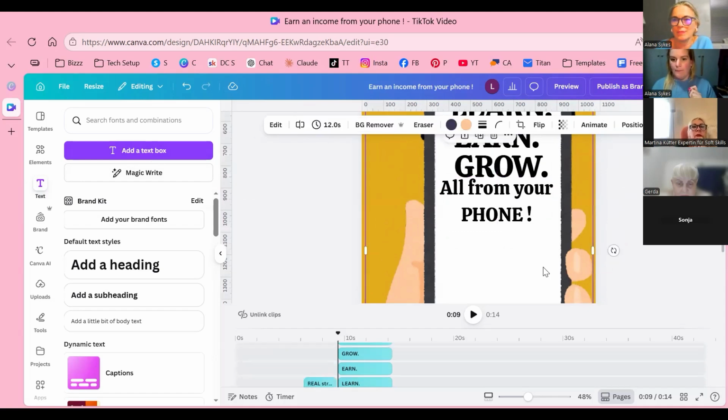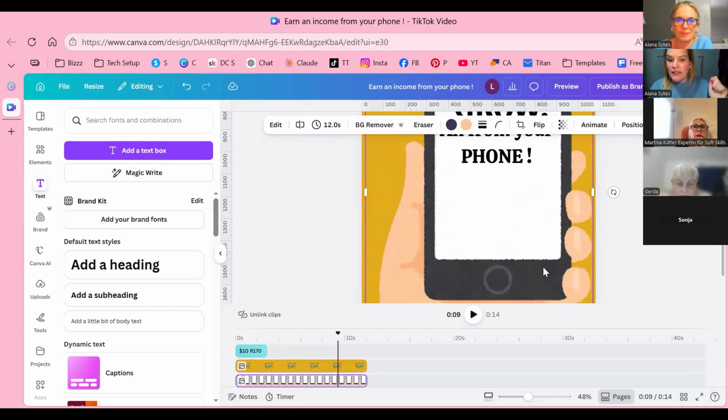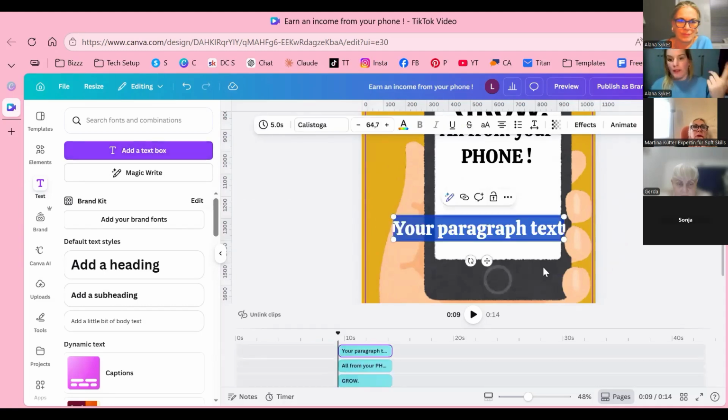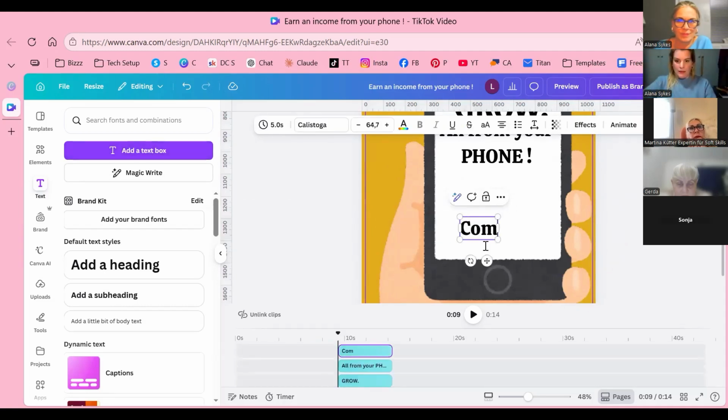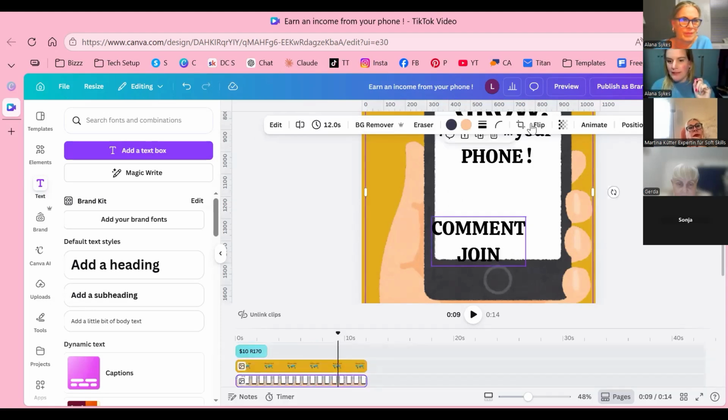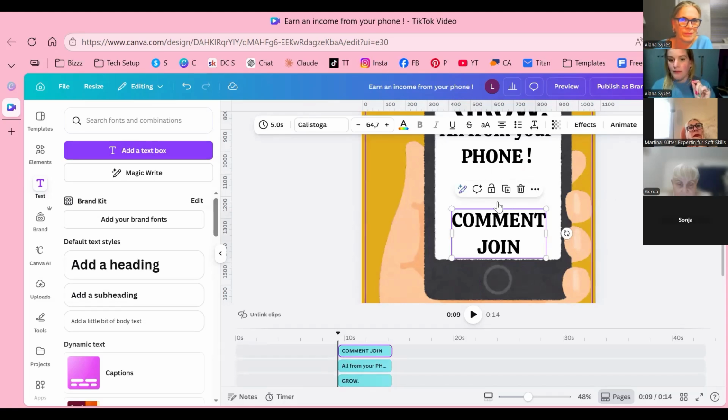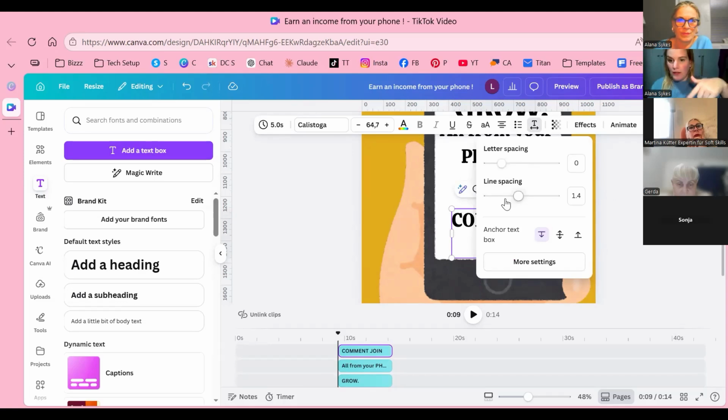There we go. All from your phone. And then we need the CTA, comment, join. So we're going to say comment, join. But we need to make it look a little bit more inviting, which we will in a second. Let's remove that space because that's wasted space. So you're going to go to line spacing and remove that. But now I can't see, so you're going to have to do it back and forth.